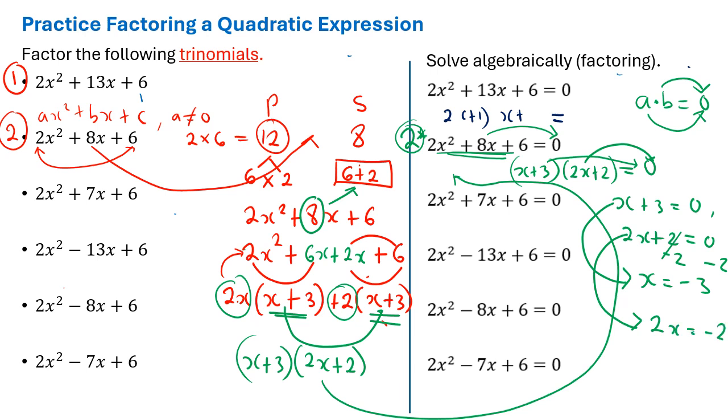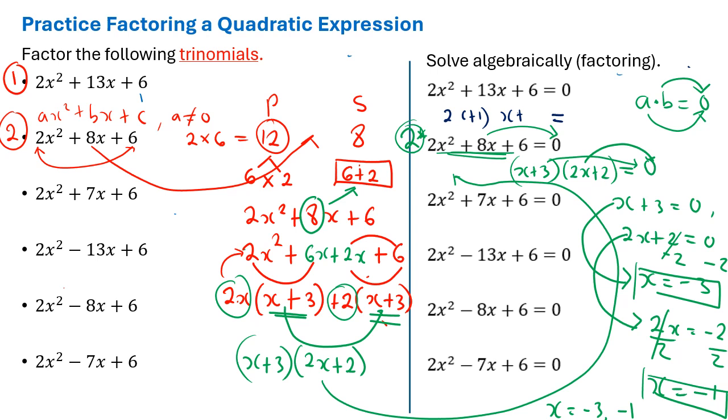And then you divide both sides by 2, right? And then you cross that 2 out, you get x equal to negative 2 divided by 2 over negative 1. So which means the solution to this problem here will be negative 3 and negative 1. So that means x equals negative 3 or negative 1.